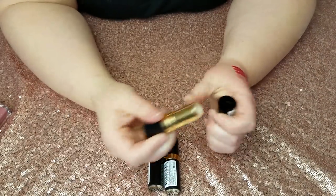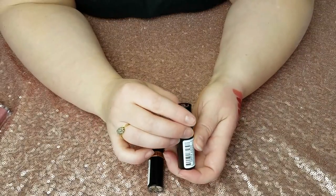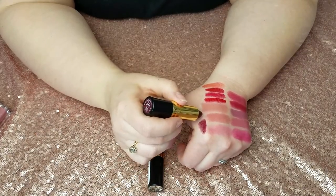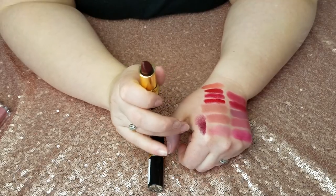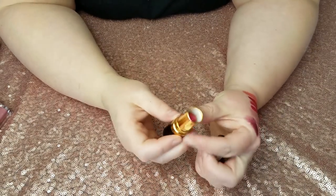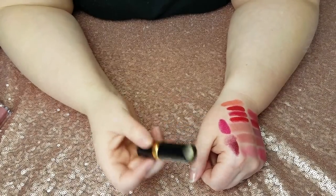This is Revlon Super Lustrous Rich Girl Red — I love that it's sheer and I don't have to babysit it, but I didn't wear it at all since the last declutter, so it's going. This is Revlon Super Lustrous Black Cherry — I bought it for a video I never filmed. Looking at the swatch it's not my color, but if I pat it into my lips it looks like a much more beautiful berry color, almost like that YSL one. I love it and I'm keeping it. And then Revlon Cherries in the Snow — such an iconic lip color, but since it's red I'd really rather just have the liquid lipstick, and it's drugstore so I can always repurchase. It's going.